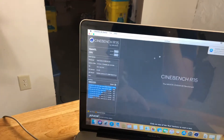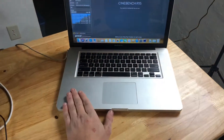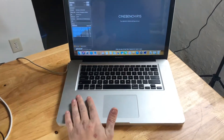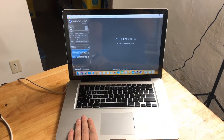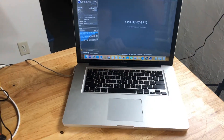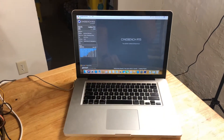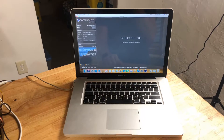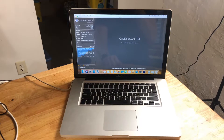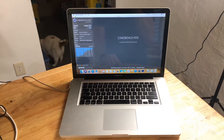Right now it is booted on the Intel graphics and it's working just fine. However, this has the typical issue where the board has heat cycled so many times and the solder joint is so poor on the GPU that it intermittently will cut out and cause a kernel panic. What I'm going to do is run a stress test on the dedicated GPU and you will see it switch over to the NVIDIA, the screen will go black, and we will get a kernel panic. As this is happening, I'll walk you through the process of what I intend to do about it.